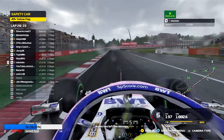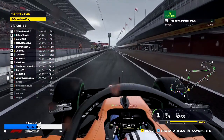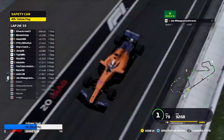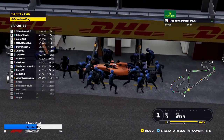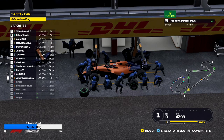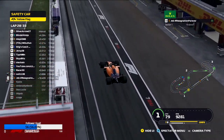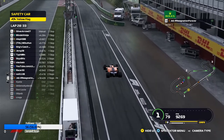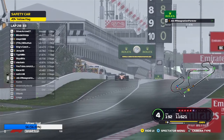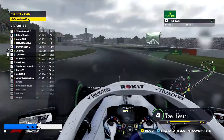And again, another safety car as the Ferrari fails to come onto the wet circuit. Where did he come off? He came off just outside of the pit entry. Oh my God, very unfortunate here, as out of the 18 drivers, there are only 13 remaining in the race. Again, I will mention that Jeb is not currently controlling his car, unless he may have rejoined, as we see that car coming into the pits for a wing and tire change. It's very possible that he returned now. If anybody's able to confirm for me, please do in the chat.